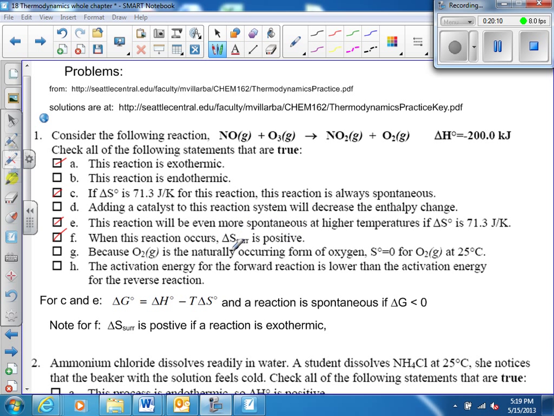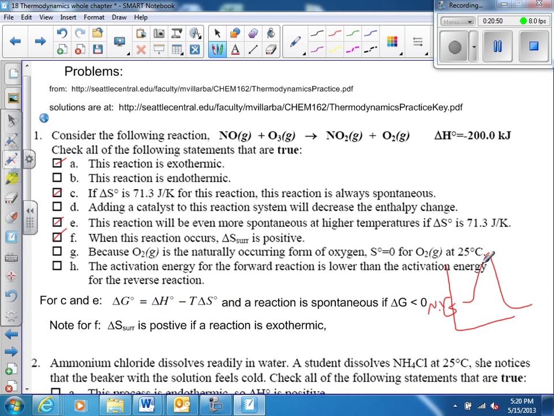Okay, delta S surroundings, that's the enthalpy. Don't worry about F so much. You're probably confused. Since delta H is negative, delta S of the surroundings is indeed positive. O2, this is false. S is 0. That was the third law of thermodynamics, only at 0 Kelvin for pure crystalline solids. Activation energy. Okay, let's look at this. We have an exothermic reaction. So the activation energy graph looks like this. Remember, this is our reaction coordinate down here. I can't write that down. This is our energy. It's really badly written.